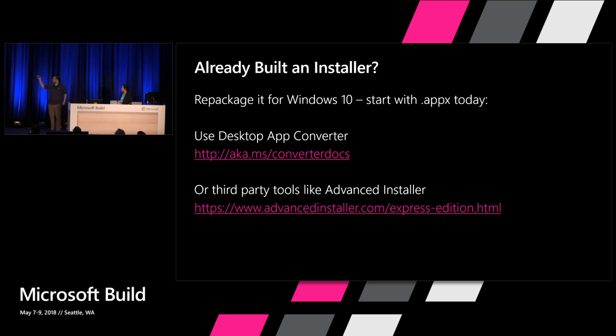And also, if you're not in Visual Studio, you've already built an installer, or you just produce an EXE using some other tools, it's a great way to get started today as well. You can use the Desktop App Converter, which is a command line tool provided by Microsoft. I always refer to it as the Notepad of the conversion tools. It's very simple. It does the job, but it doesn't have any of the bells and whistles.